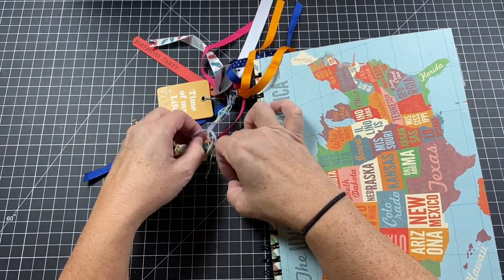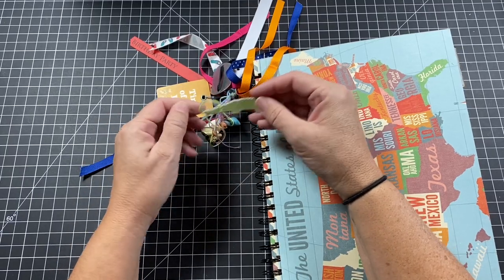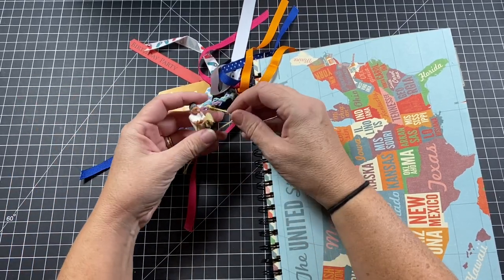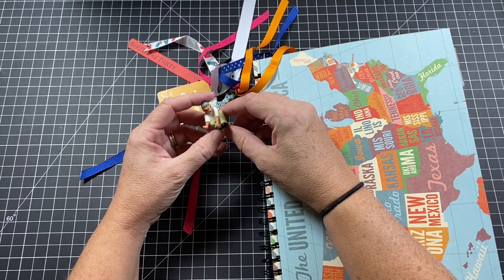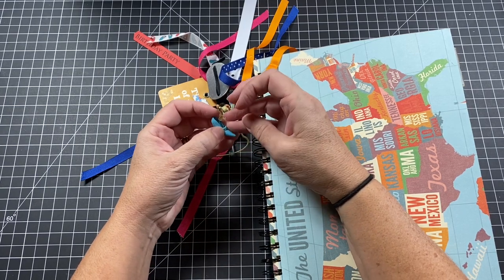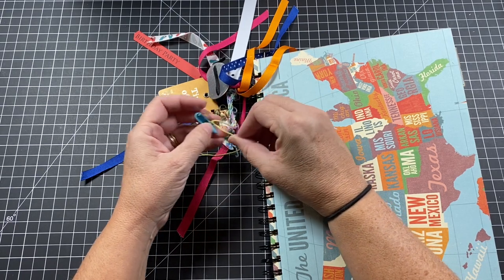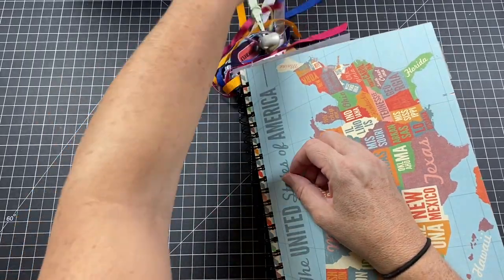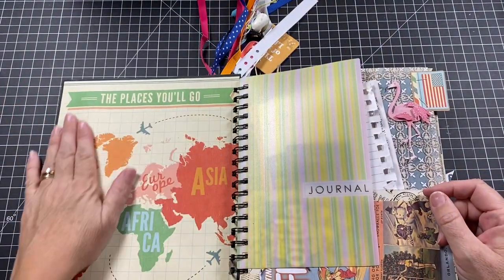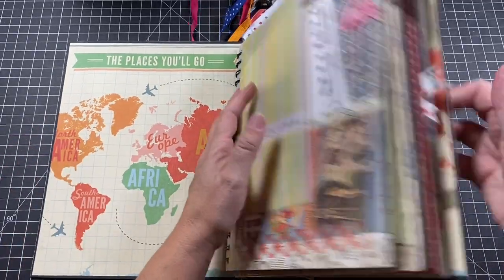There's a little bracelet Brin got from taekwondo — they handed them out to the kids. A chipboard piece that says 'Time of My Life,' which is fitting because living in Florida was definitely the time of my life. A little chipboard alligator I tied on with yarn. A little toy I got from a bubblegum machine when my scrapbook friends and I were out shopping. And a Barbie shoe I made into an earring — one of our friends had tiny feet and I used to tease her about it.